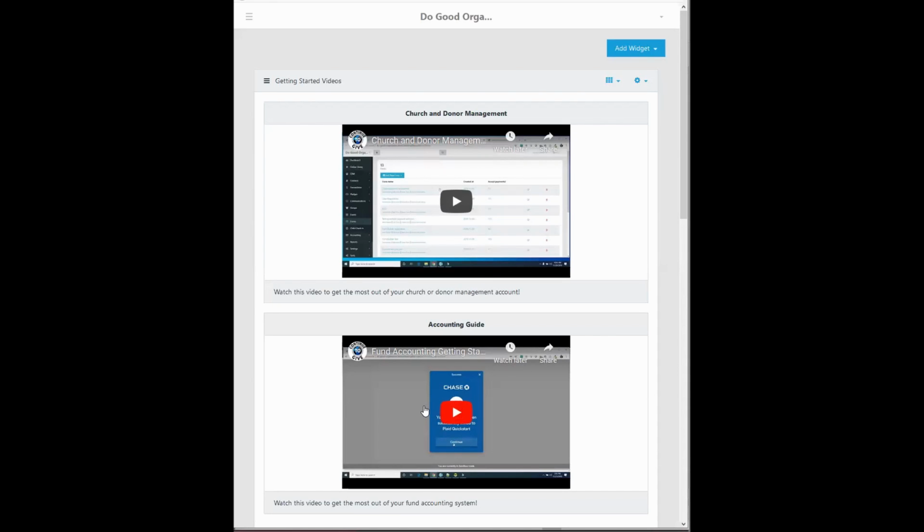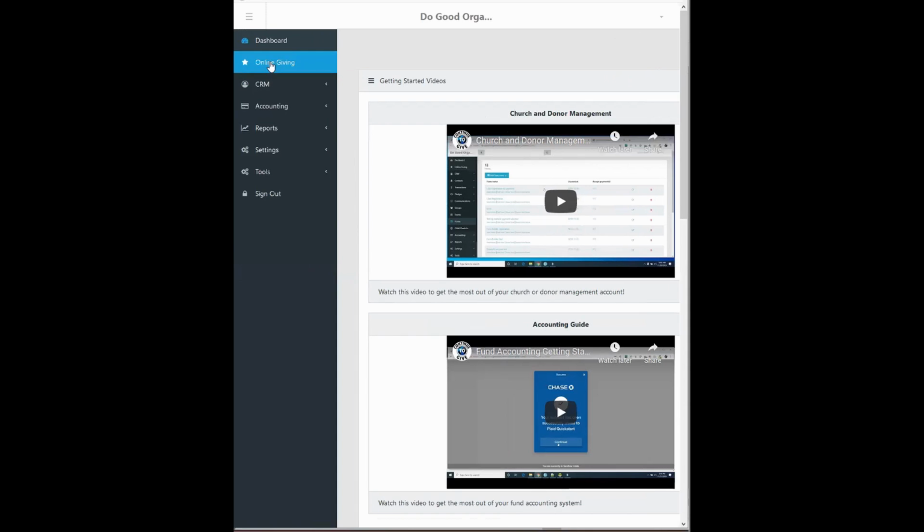This video is going to go over how to use the import contacts feature of Mission Pillars to add or update multiple contacts at once. If you want to create or update several contacts at once, you can use our import contact feature to do so, saving you time. So let's get started with this.